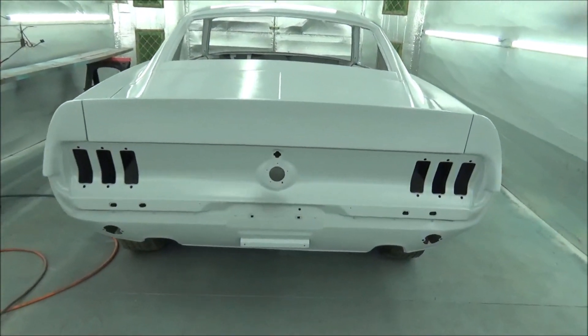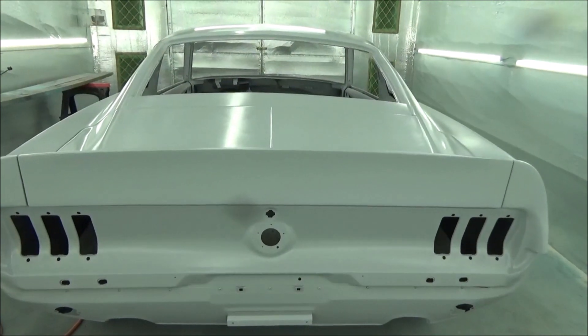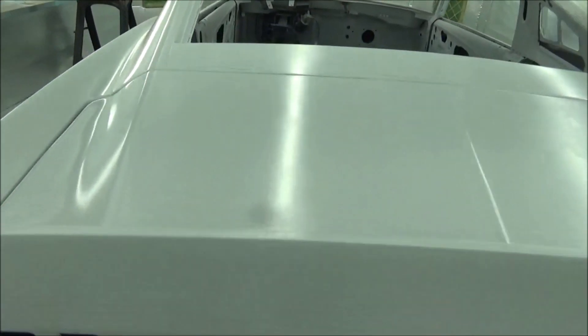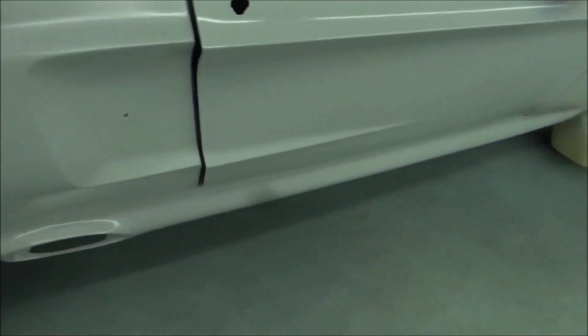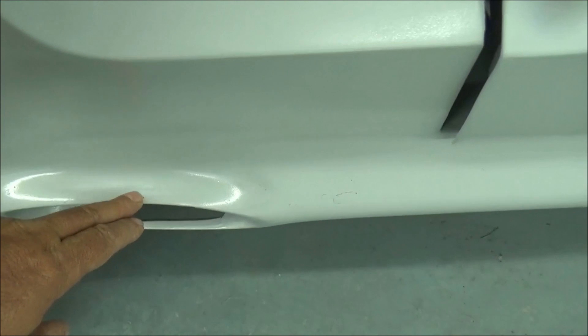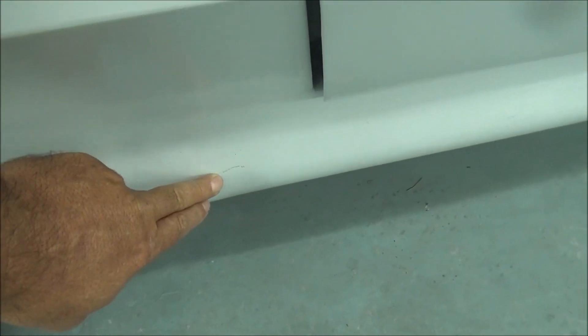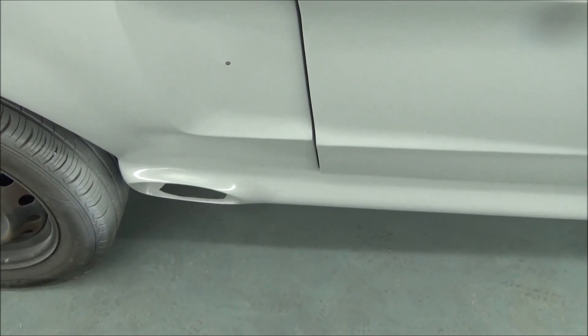Well, we got this thing sprayed down with sealer and it didn't turn out bad at all. Now keep in mind - we did not work the trunk yet. I just wanted to get all that other body work sealed. But we did take the file sander and just run across the trunk and it got it pretty flat, so I don't think there's going to be a ton to get that trunk straightened out and smooth. As you can see how nice that looks with them pieces joined there - fender flare looks good, our transition from the roof panel. This is not looking bad at all. I mean you're going to have these little dots and spots - it's just something about this low grade cheap made fiberglass. Even though it costs a lot, the quality is not there - you're going to have to work it guys, that's just the way it is.